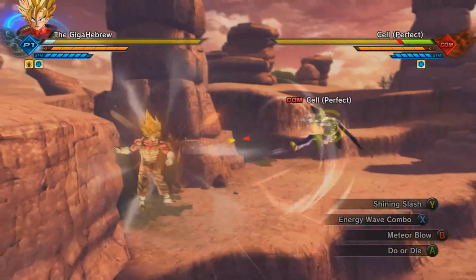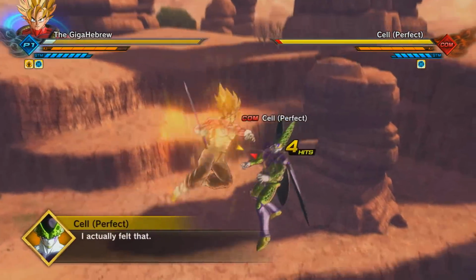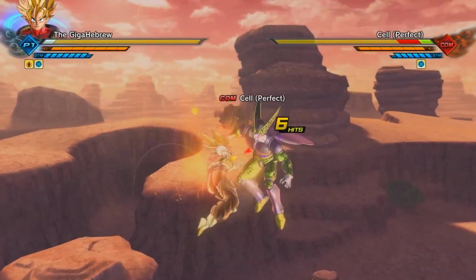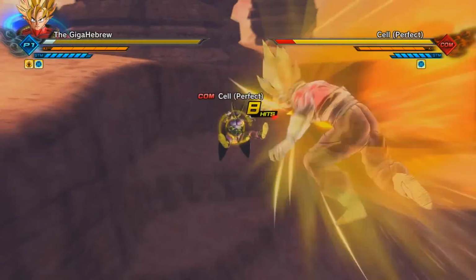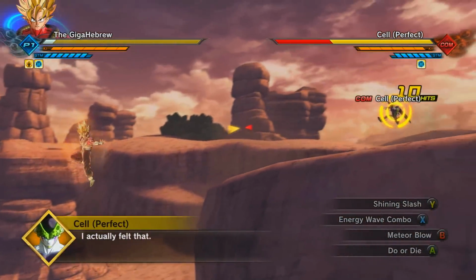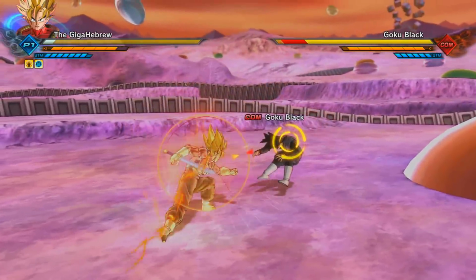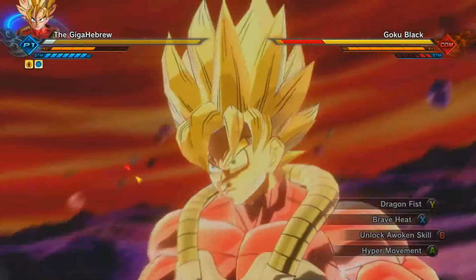So first is the easiest Shining Slash setup, using a knockback attack and immediately using Shining Slash. Simple enough. Another one that allows for a lot more damage is using the YXYXY combo, doing the knockback attack, and then using Shining Slash. This particular trick isn't exclusive to the YXYXY combo, but this one I feel is set up the easiest.